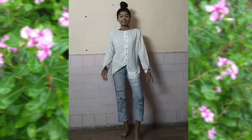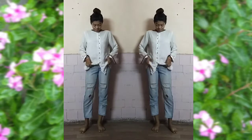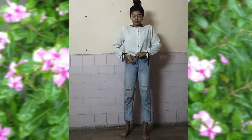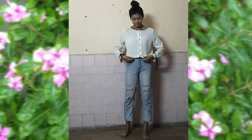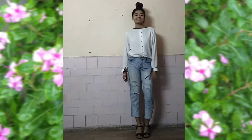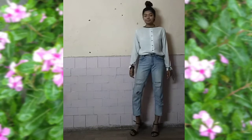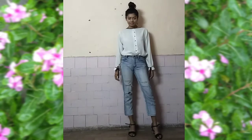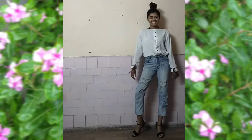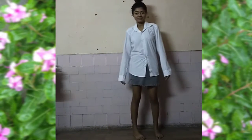The first outfit is the most common and basic one — a white button-down shirt and blue jeans. These are ripped mom jeans that sit just above my ankle, so they already give me more length. I tuck the entire shirt in to enhance the waist area; with the shirt tucked in, it makes you look more polished and shows off your waist. The ankles are showing, so all that's left is your heels. Heels definitely give you more height, but you can opt for flats because with your ankles exposed it already creates an illusion that your legs are much lengthier.